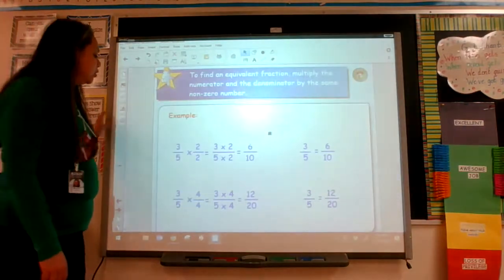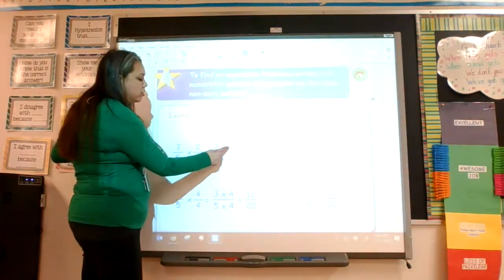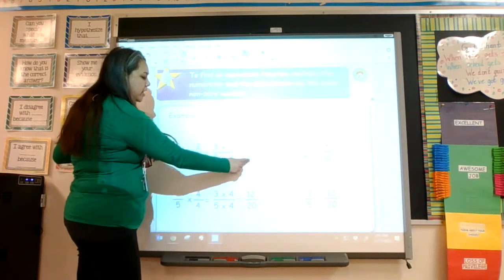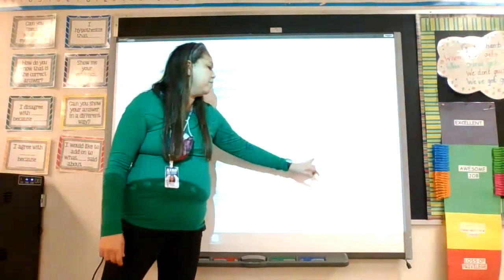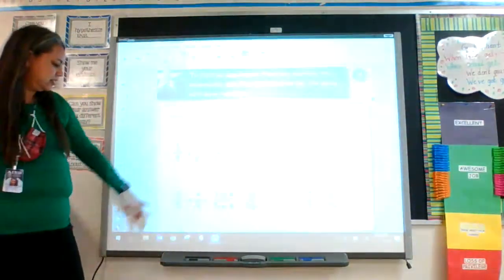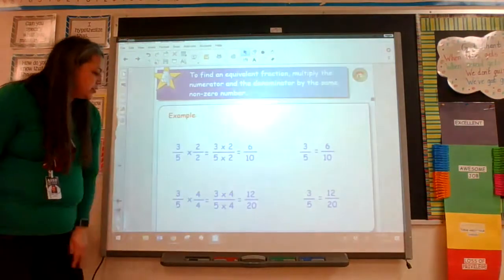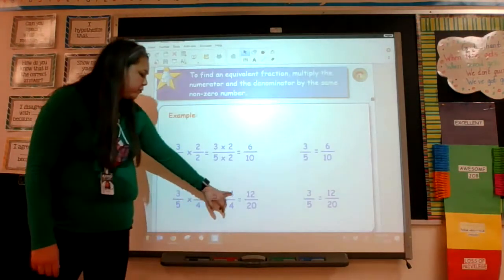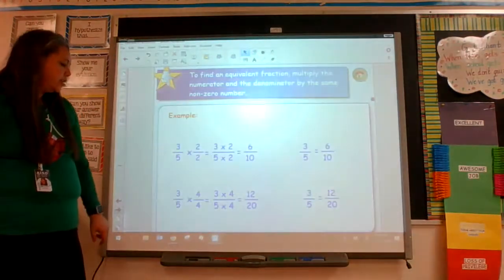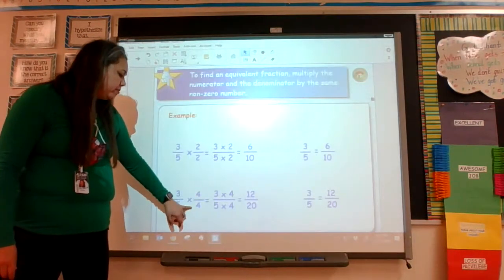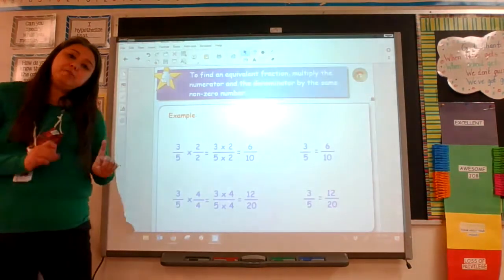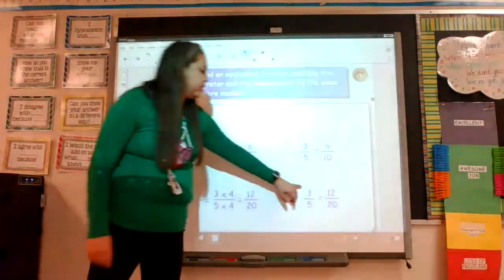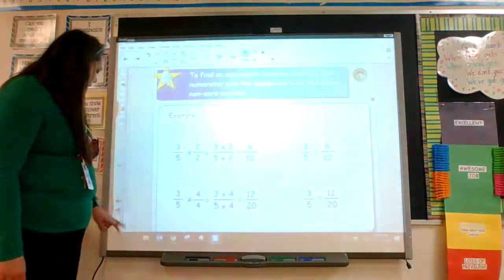So we start out with 2. Usually we're doing equivalent fractions. And we multiply the top number, so that's where they took 3 times 2 and got 6, and the bottom number and got 10. So then out to the side, you see that 3/5 is equal to 6/10. 3/5 times 4/4 is 3 times 4 is 12, and 5 times 4 is 20. So they multiply the top and the bottom by 4. The same number, and it can be any number, but it has to be the same, the numerator and denominator. And here 3/5 is equal to 12/20.